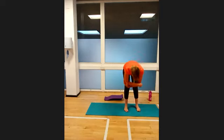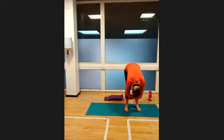And let's hold this together. How much can you let go? Let the head and neck go. Trust your body's strength and wisdom to hold you safely here. Breathe. Do keep the knees bent if you need to, remember. Good. One more deep breath in and out with me.